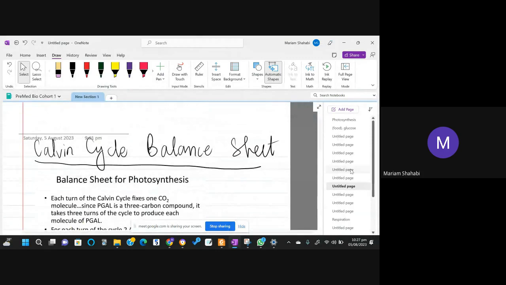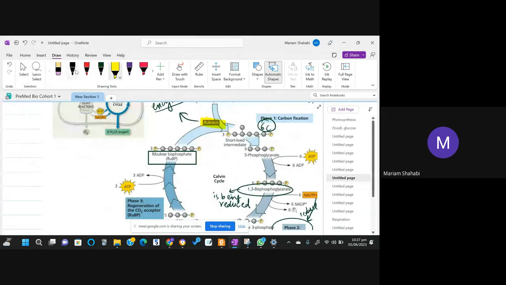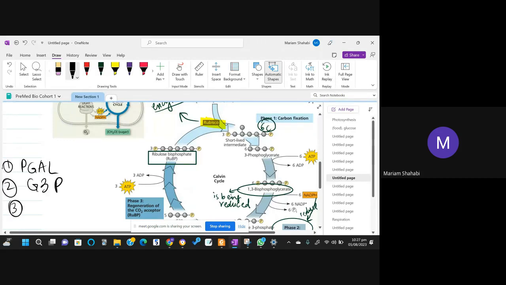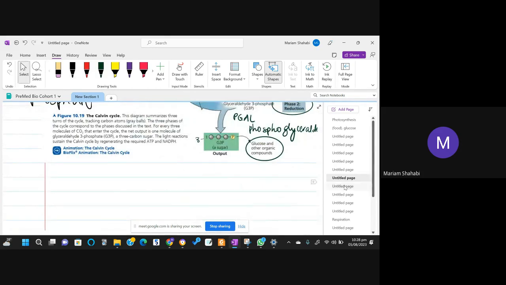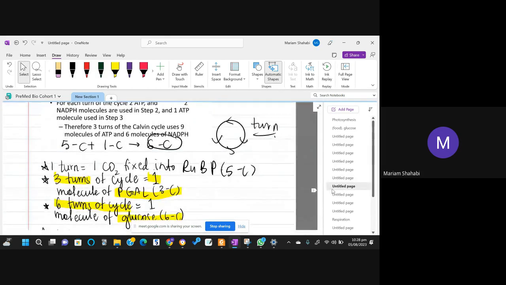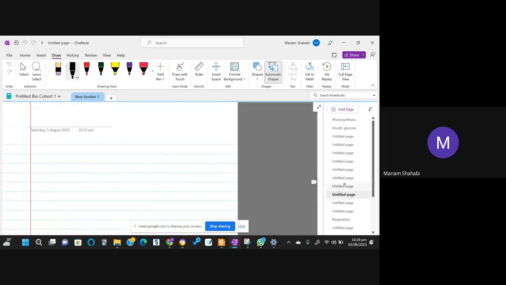अच्छा, one more thing, ये जो PGAL है, इसके there are 3 alternative names. We call this phosphoglyceraldehyde, ये तो हो गया था. We call this G3P, glyceraldehyde 3 phosphate, and we also call this triose phosphate. Triose again 3 carbon sugar, इसलिए 3 carbon to triose. So that's the Calvin cycle done, and that's photosynthesis done. Now we can move on to respiration. ये page delete कर देते हैं.